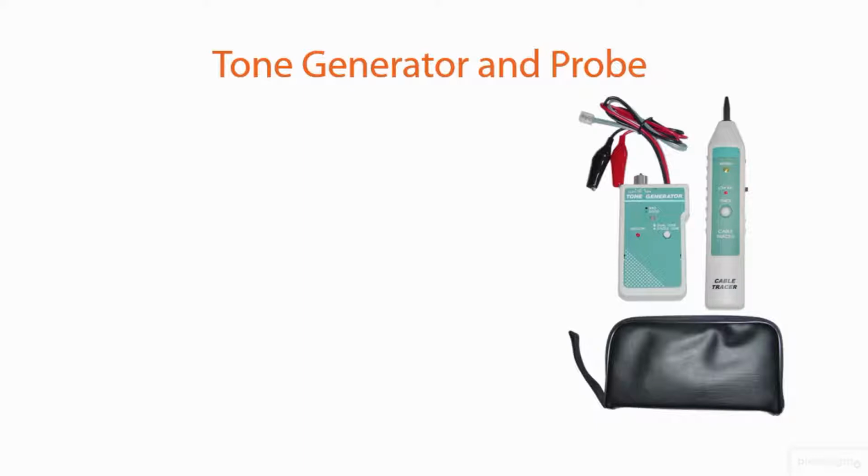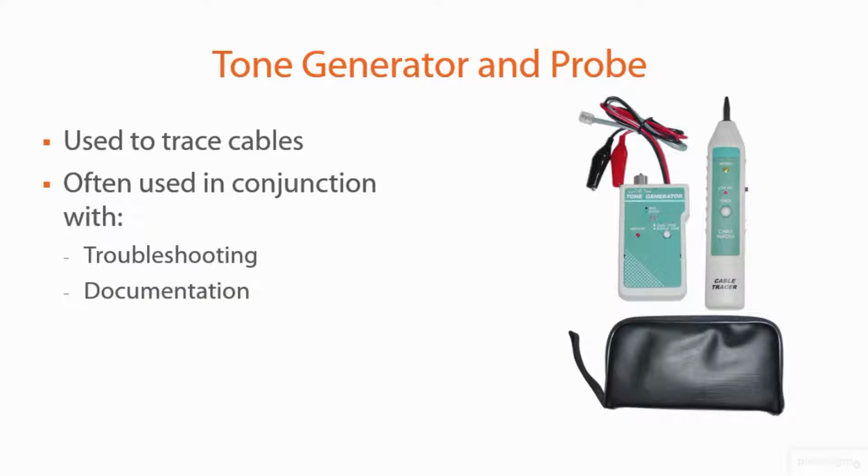And you also run into cases where they don't know, due to lack of documentation, where cables are terminated. So figuring out where a particular outlet maps to a particular port in the patch panel in the wiring closet is referred to as cable tracing. So we do this for troubleshooting purposes, documentation purposes.